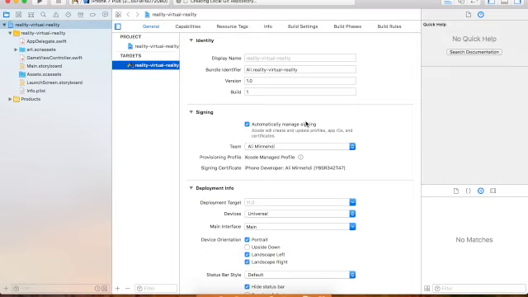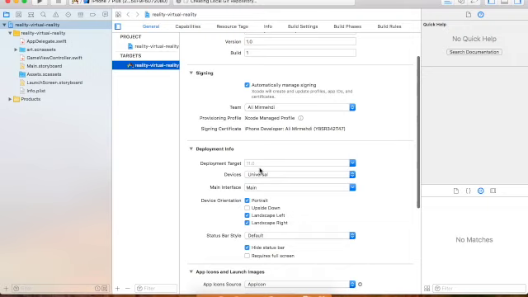Now we have this familiar window and the name of the team and deployment target 11. These are absolutely necessary. And here we have art.scnassets and also the Game View storyboard. It takes a little time before the indexing processes are complete, and okay, I will have to wait until everything is ready.